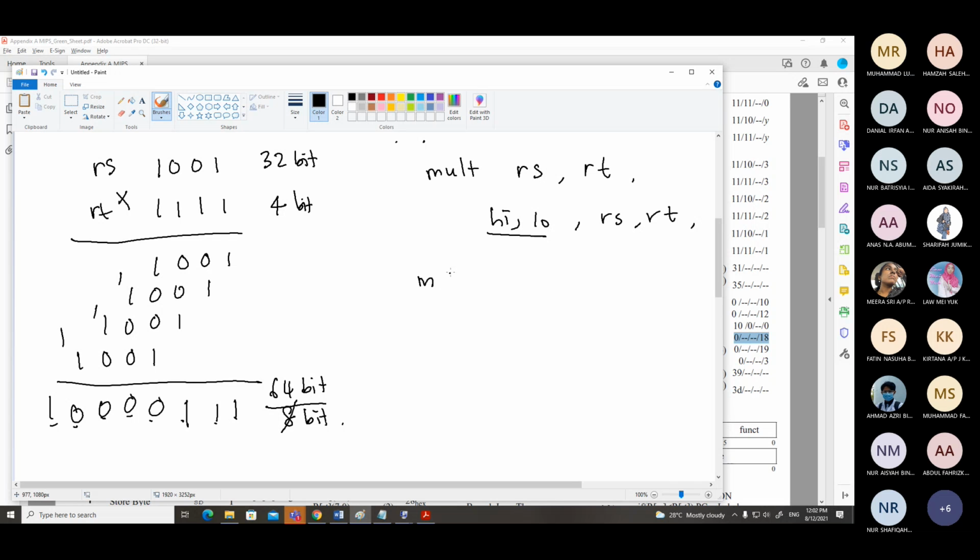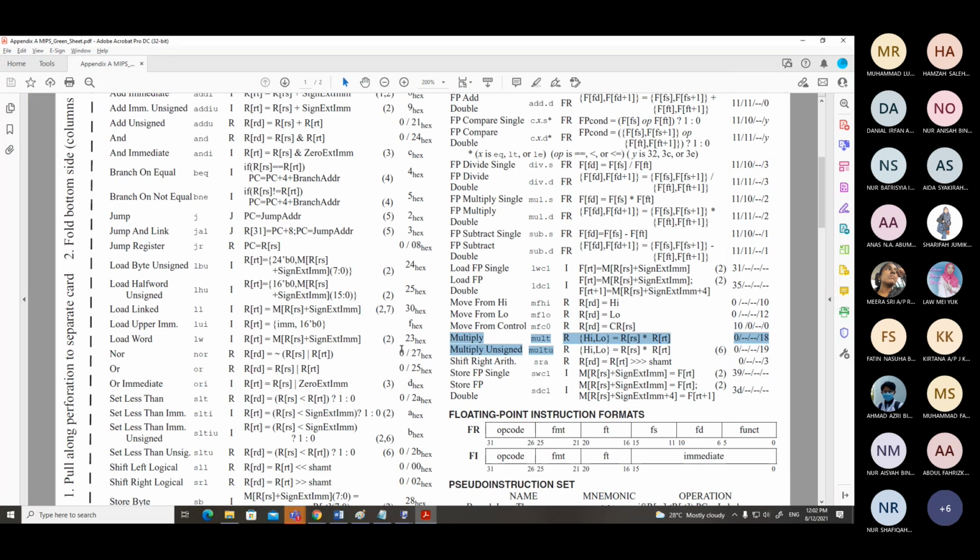I would use MFHI to register RD, and then MFLO to register RD. So you need three commands to do a multiplication operation.